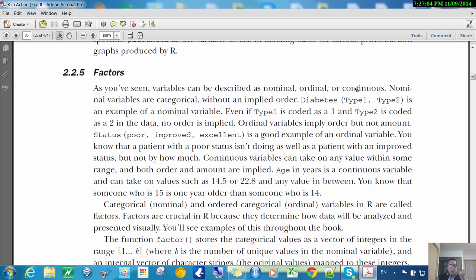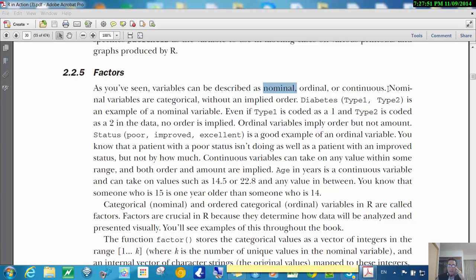So continuous is like a number, like 3.67. Ordinal, I think we mentioned in a video before, is something where you have like first, second, third, and fourth, or good, better, and worse. So there's some kind of order there, but they're not really numbers. And nominal is where there's no order at all. So beer types, like Asahi beer, Sapporo beer, and so on, there's no order there. We can't really say one is bigger than the other.